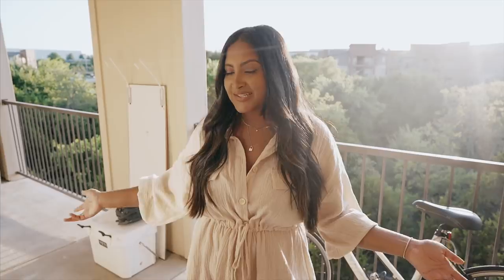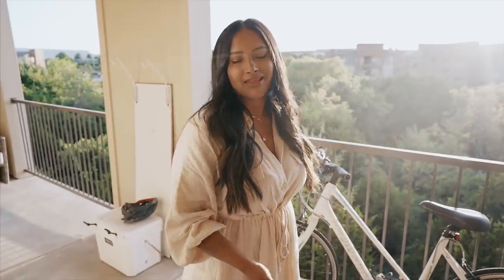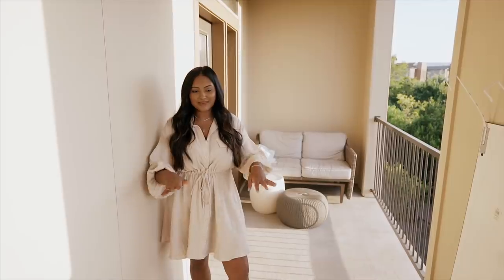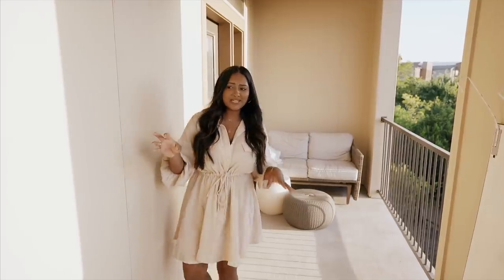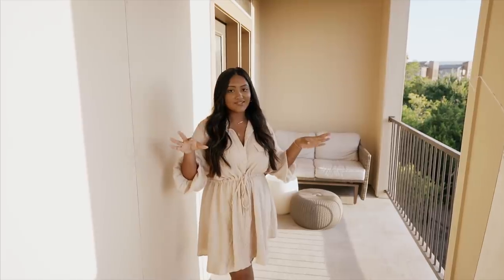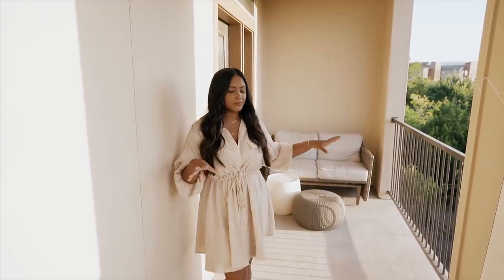Let's go. So this is our patio. It is pretty big since we do have the 2x2. We have a storage closet right over here, and then here is my bike. That is where it lives. Behind me, we have my wicker glider, which means it rocks back and forth, which is super peaceful whenever I'm wanting to work out here, because sometimes our apartment gets pretty cold. So whenever I need some heat, which Austin definitely brings the heat, I like to work out here and just kind of focus more and be more productive.